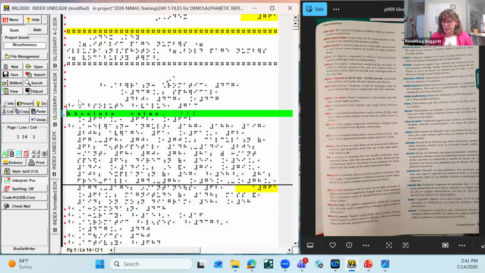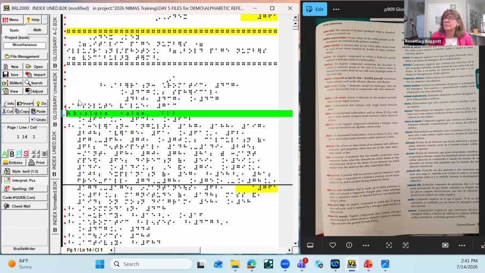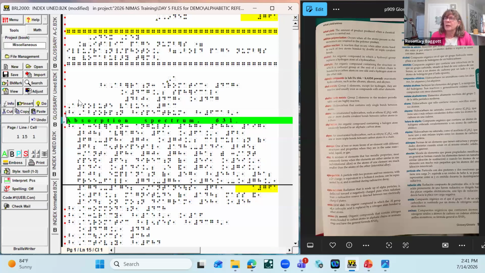I'm going to have to take this out, the absolute value, leave the page number. I think all I wanted to do was show how that comes in because I'm going to use another one to show editing. But this does show you how the absorption spectrum, that's not the one I have.